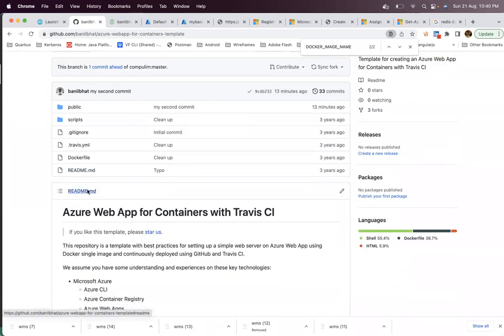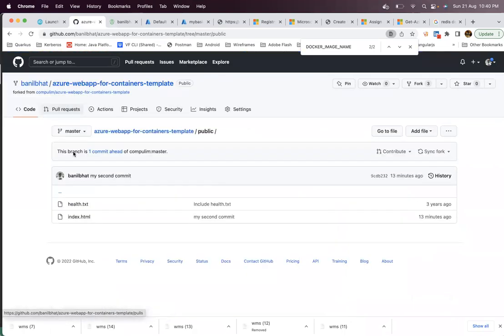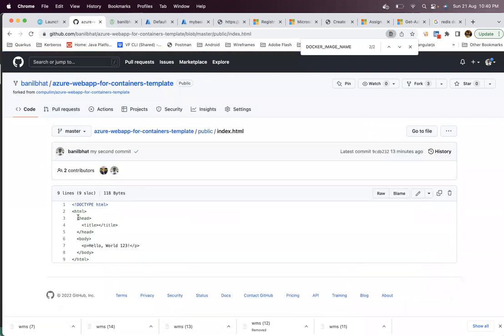So I have shown you a running demo of making a commit. I did a simple commit changing the index.html contents, which was displaying hello world. I changed it to hello world 123, as simple as that.